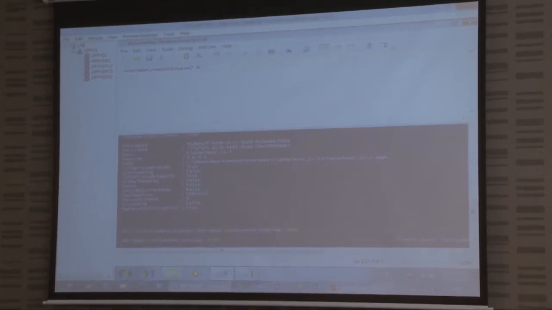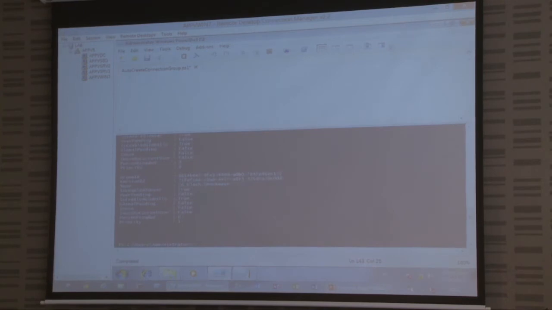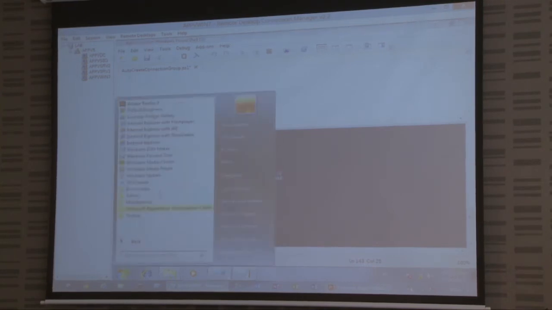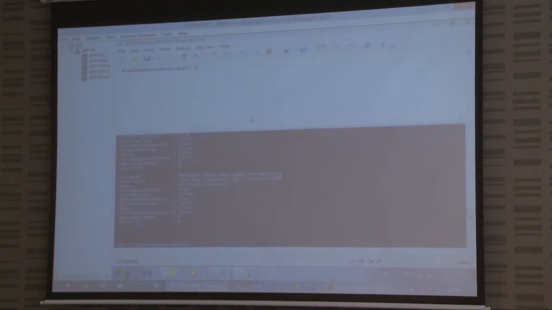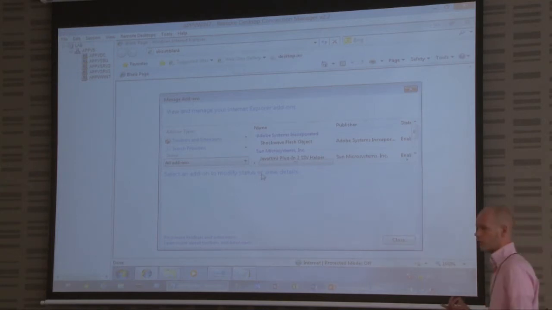The Java package gets joined with the Flash package, and the Shockwave package will join with the Flash package as well. So if I now run the Java package, I can see that the actual Flash package gets loaded here as well. So this is basically how connection groups work.